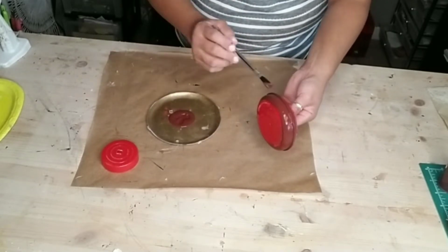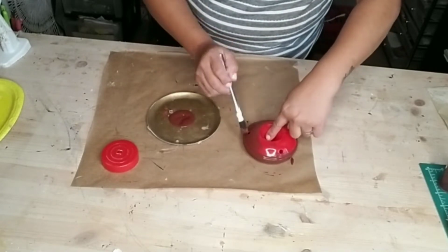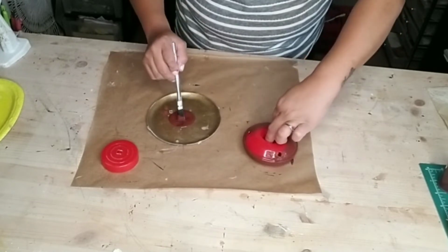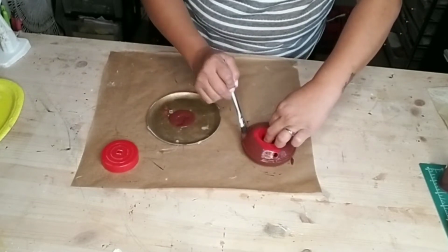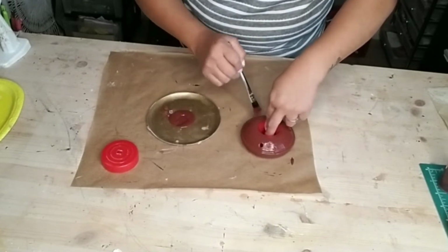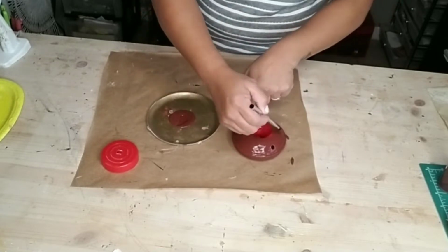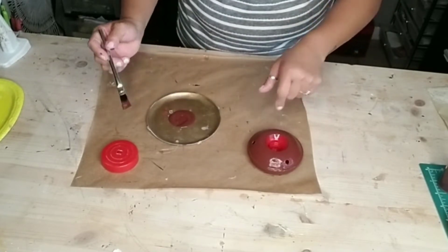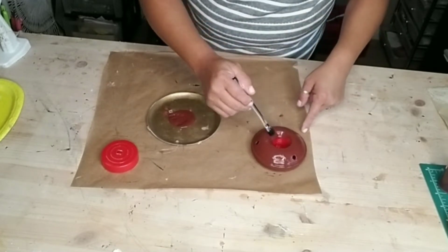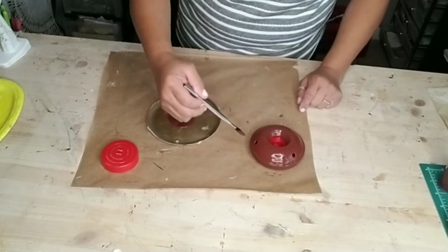Now I saw something similar to this on the Wayfair website, and I thought, oh, that's so cute, I wish I could make that. And when I saw this bird feeder in my little stockpile, I thought, wow, I can make it out of this. So that's how I got my idea from that one website. Of course there's the metal one, but I just went ahead and made it my own with the items that I had at home.